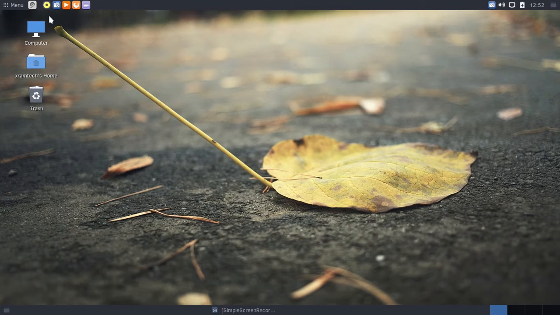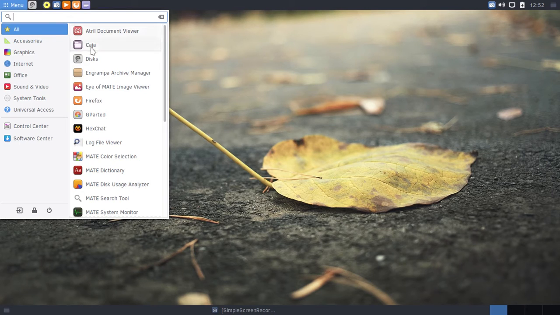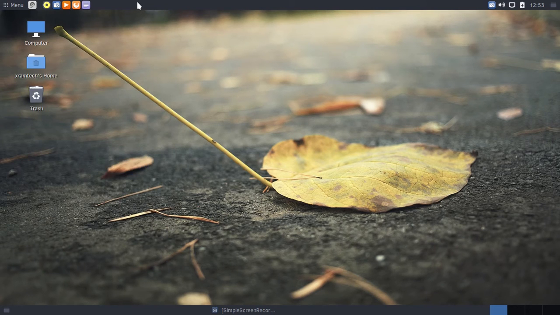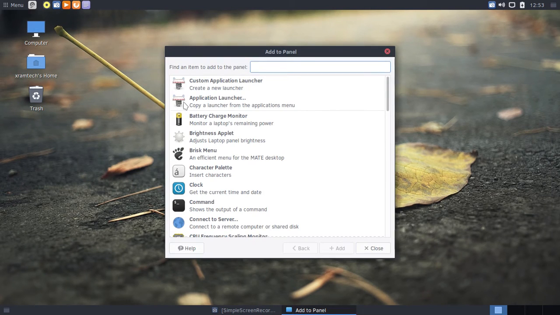I added a few application launchers to the top panel already. But you notice with the brisk menu, you can't do that just by right-clicking on the launcher. There is a way of doing it. You have to say add to panel, and then you want to click on application launcher.